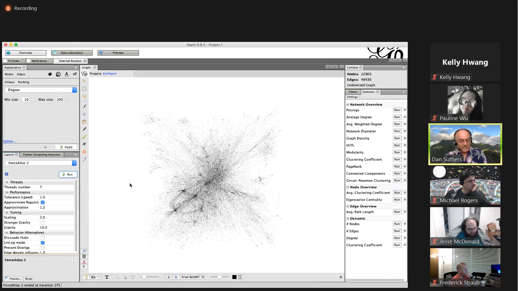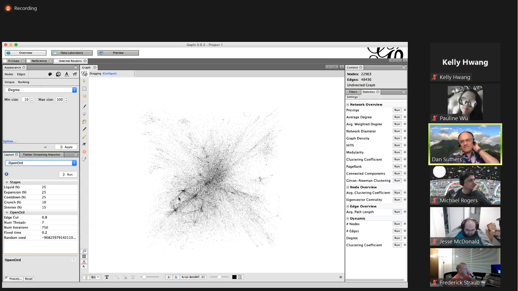But a better thing for really big graphs, this is sort of on the boundary of big graphs, you know, Force Atlas is working okay. But a better one for big graphs is OpenORD. This is a hierarchical layout strategy. It does sort of coarse clustering before it does finer clustering. And it is based on an analogy to simulated annealing in physics. So it's got these phases that I won't try to explain.